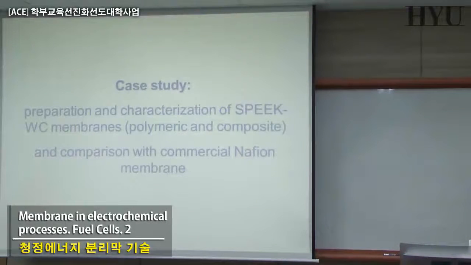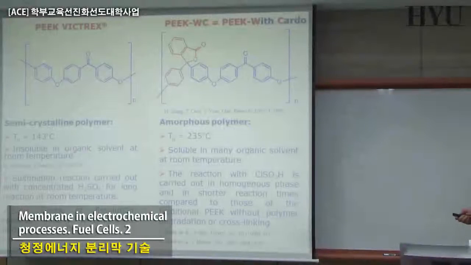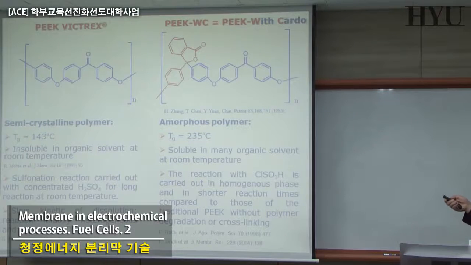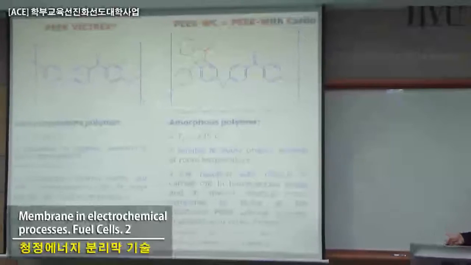This is just a typical case study. So we have started from this. The one I was mentioning before is called Victrex. That's the one that people are using for fuel cells today by sulfonation. So you can sulfonate this and then go ahead. There are some big projects in Europe based on this.